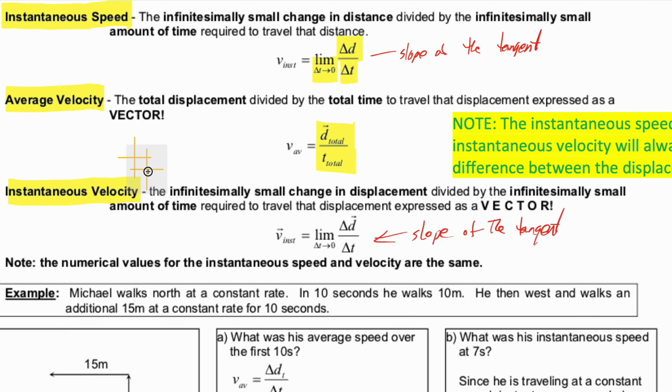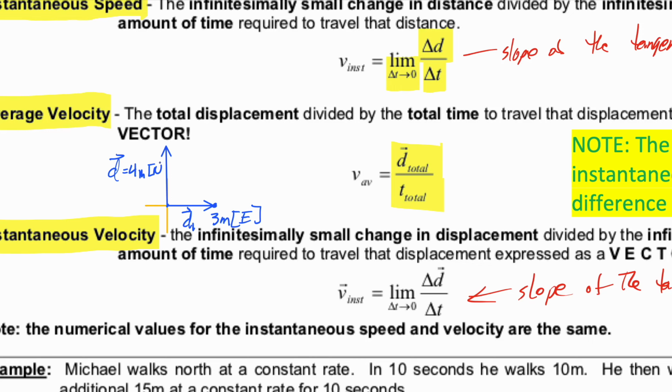So here we have our frame of reference. And let's say for the sake of argument, this is the flagpole at the front of the school. And instead of actually giving the two legs of the pathway, let's say your initial position, and let's call that your D1. Let's say that is 3 meters to the east. Then let's say, for the sake of argument, you walked to a position that was 4 meters to the north. Didn't plan my space very well. 4 meters to the north. The struggle is real, people.